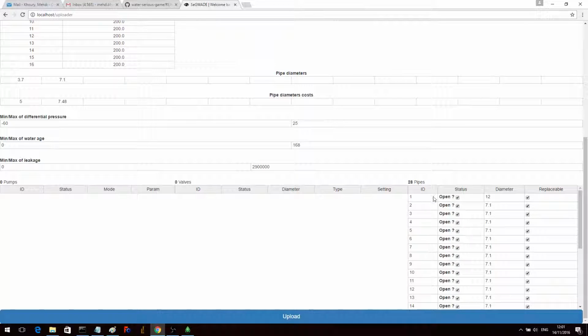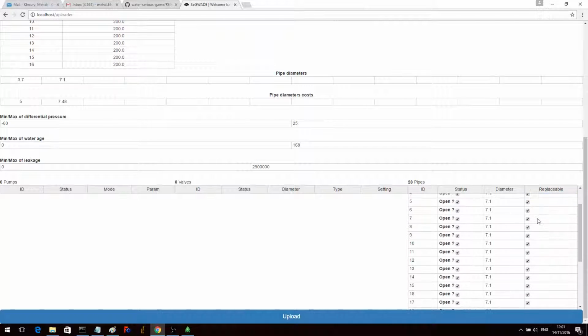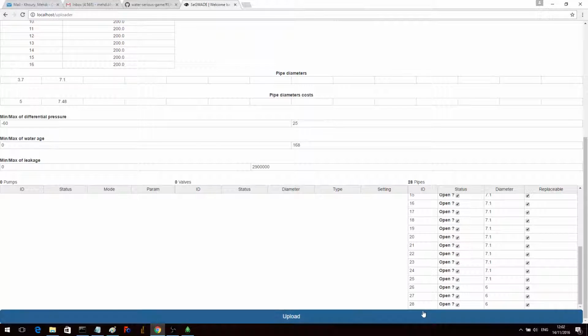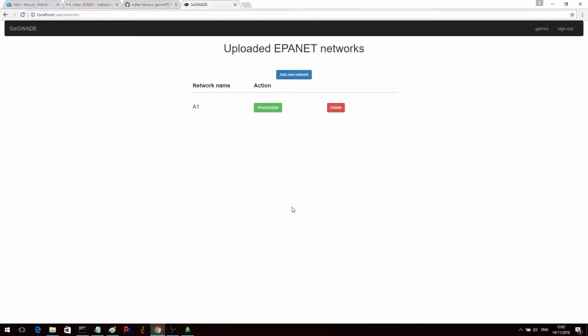So the very first pipe, 1, unclick replaceable, and the very last 3 pipes, you have to unclick replaceable. Once you've done that, you're good, you're ready. You just click upload. That's it. You've created a network from an uploaded EPANET file which contains all the data from your network.